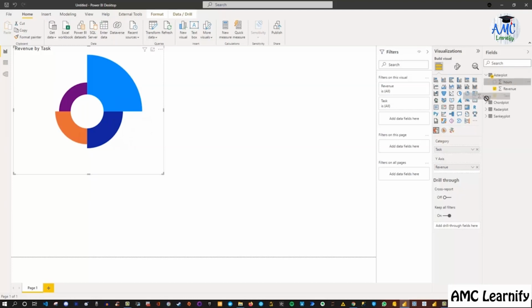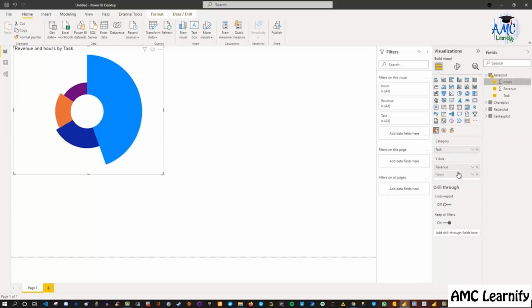You can now see that the ranges within the donut chart itself are different by dragging it to the y-axis, dropping it there, or just clicking on it. Therefore, as you can see, it has the most revenue while simultaneously having the highest hours worked. Thus, it expands the space here whereas, for example, this one here has much less revenue and hours as well. Naturally, this can be further altered in the same way as other visuals.